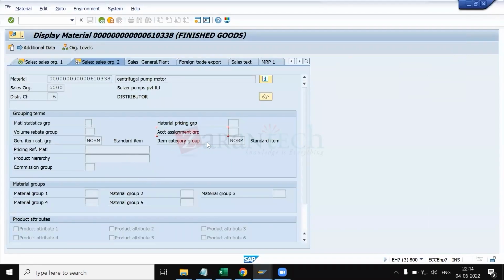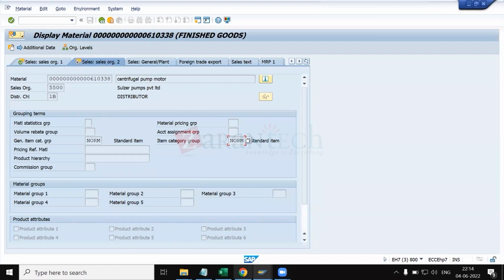So you also, in one of the sessions, mentioned the material determination, right? So is that the same thing? No, it's not the same thing. Material determination is a different concept. It comes under special functions of sales and distribution. At that time, I will clear those concepts. Okay. Then comes the item category group, the foremost important thing from the sales order perspective.